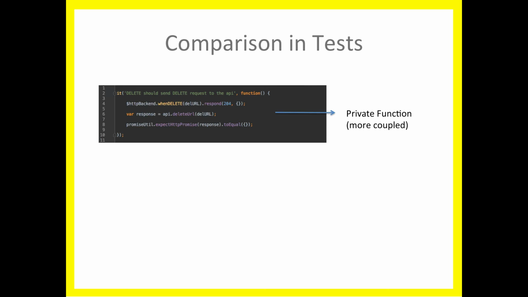On line 4, we've got this HTTP backend object, which actually handles sending and receiving HTTP data. And then we've got an API object which handles the deletion of the data, and the API object talks to the HTTP backend, by the way. So we set up a stub, a spy on the HTTP backend, and we've said, when you get this delete request, then send a 204, right? And the 204 is an HTTP delete response.